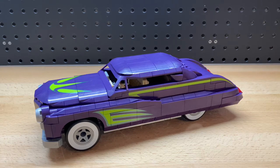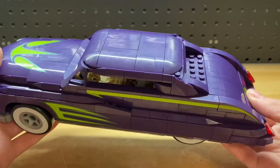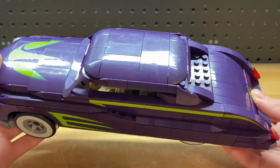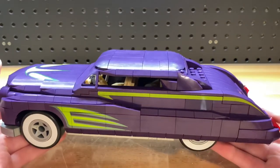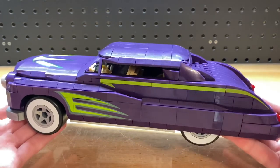The plastic definitely was different and cheaper feeling than a Lego, with a lot more unique parts. I don't know if I would still get any more of these in the future, but if they did keep coming out with some pretty cool models, I definitely think these would be worth it. So far all four that they've made have only been Larry Wood designs, so I'm not sure if they'll end up doing something different in the future. First up here, this car is actually molded in a metallic purple plastic. I've not noticed this on any other knockoffs or Lego-style sets — it seems like something that's exclusive to Mega Constructs sets.